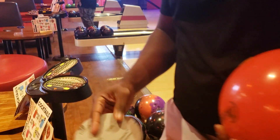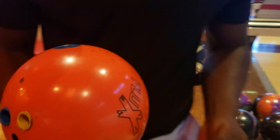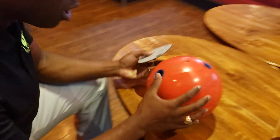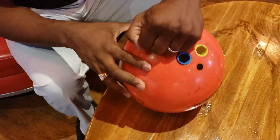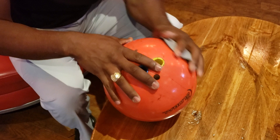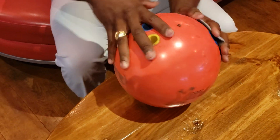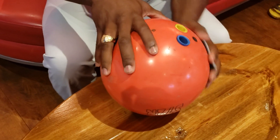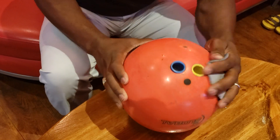I've got one of the True Cut sanding pads — a 2000 grit pad right here. The way you do this is simple: you want to start by standing the ball on the sides first, because you can't put as much pressure one way as you can the other. So we're going to start on the sides of the ball, just lightly go around with pressure around the sides. We're going to do that twice, then move up to the top to cover the top of the ball.